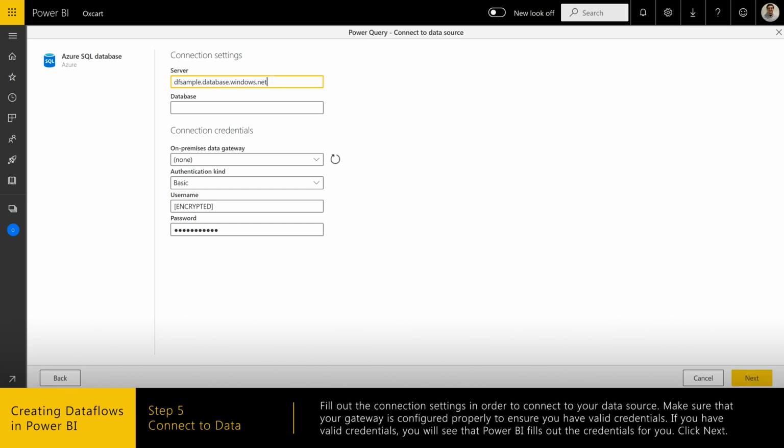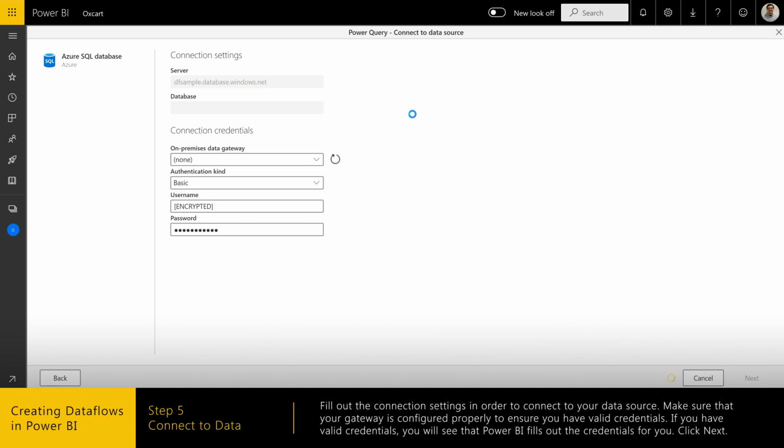And as you can see, I typed in the server name and immediately it went ahead and filled out my credentials. And this is because of the gateway settings with this Azure SQL database. I already have connection and have all the credentials that I need, but in some cases this may become a problem for you. If I try to connect to an Azure SQL database and I may not have approval or access to it, then that's something I would have to adjust and ensure is fixed before I try to connect to it, or else it won't fill out the credentials for me. But here we can see I had no problems, and I'm going to go ahead and click next.